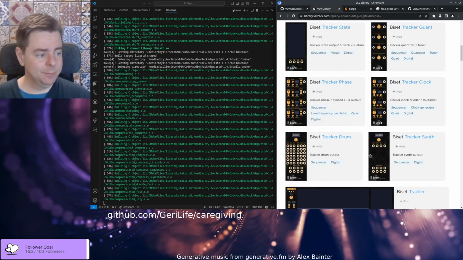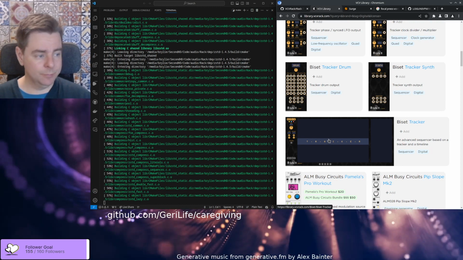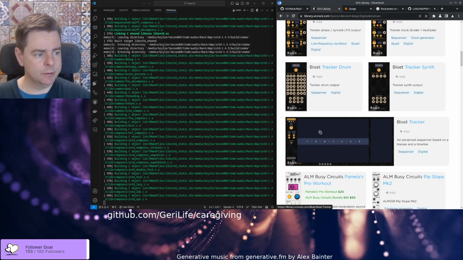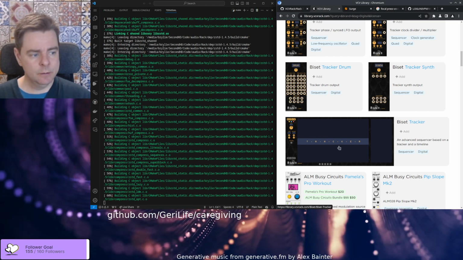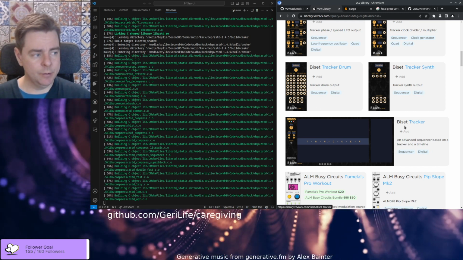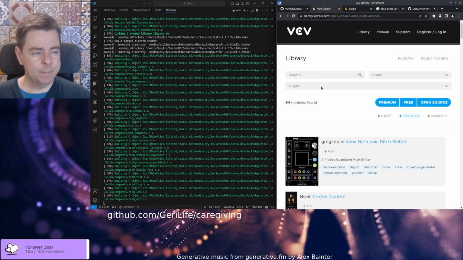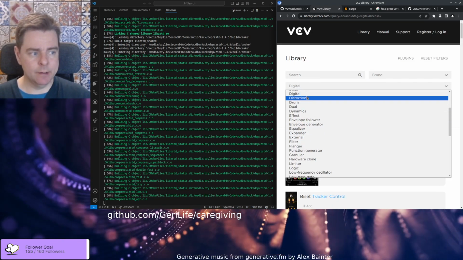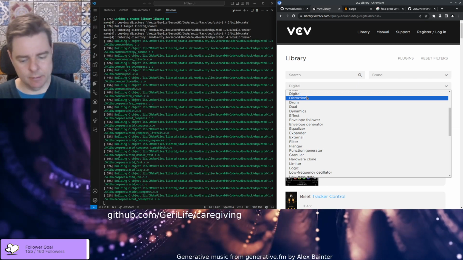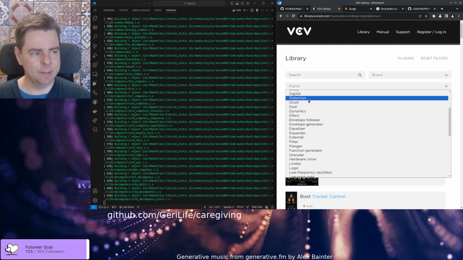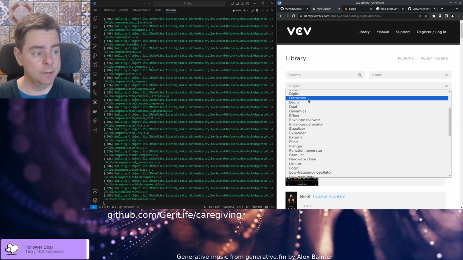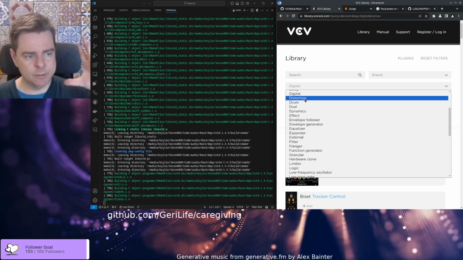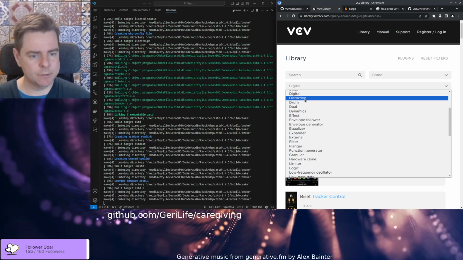There's a tracker plugin. If you're interested in tracker music, you can write tracker music sequences in the modular environment using this Bizet tracker. I never got into tracker style notation. I get it, and I sort of understand how it works in the columns and stuff. It just doesn't seem natural to me, but some people really do amazing work with that. Distortion, pushing the sound to the levels beyond clipping or where the wave starts to fold.